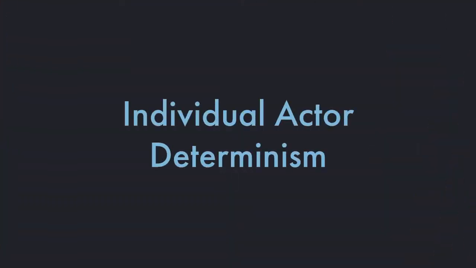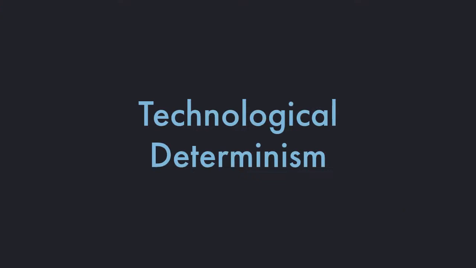Individual actor determinism. One of the things that determines the course of history could just be individual actors. There are definitely cases, I think, in history where you have a specific human, and if that specific human hadn't existed, things would not have gone the way they did. Alexander the Great was probably a perfectly suited human for building this massive empire, and had he been hit by an ox cart, he wouldn't have built his empire.